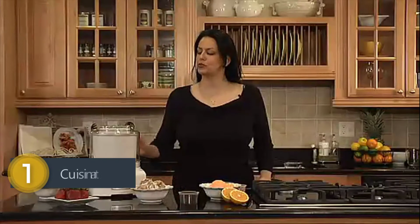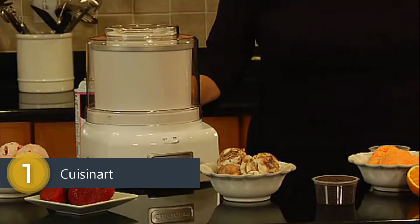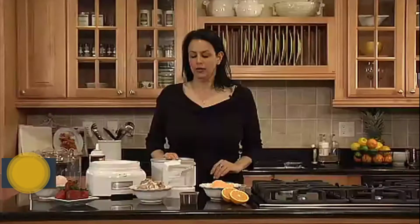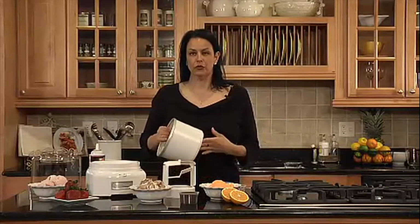with Cuisinart, and this is Cuisinart's frozen yogurt ice cream and sorbet maker. This unit holds up to 1.5 quarts of your favorite dessert. It comes with three basic parts. The first is the freezer bowl.